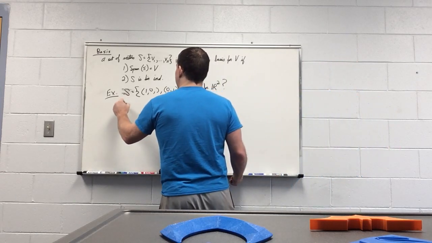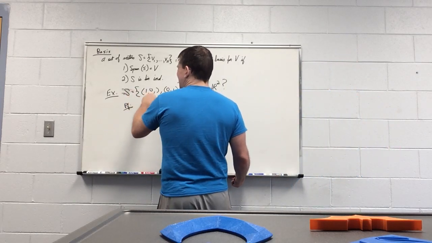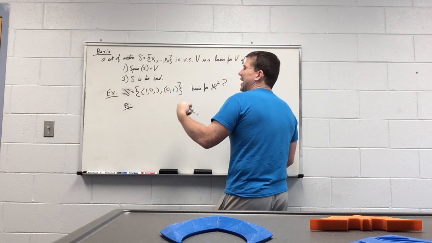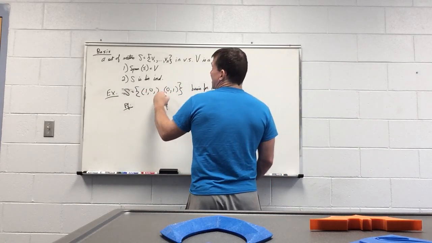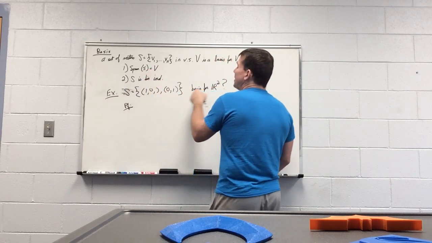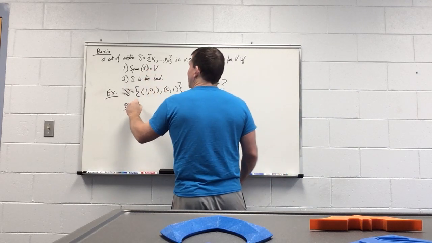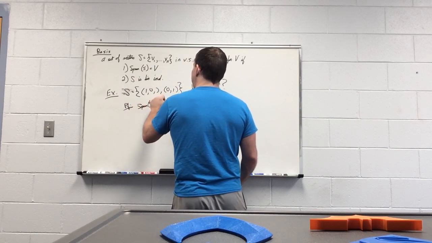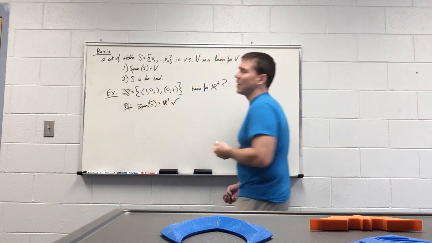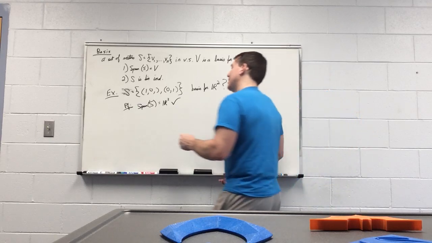And it's pretty clear to see. We already showed the span of this and a lot of vectors like this in R2 and R3 and so on, that the span of this will easily be all of R2. So the span of S equals R2. We already showed that one earlier.